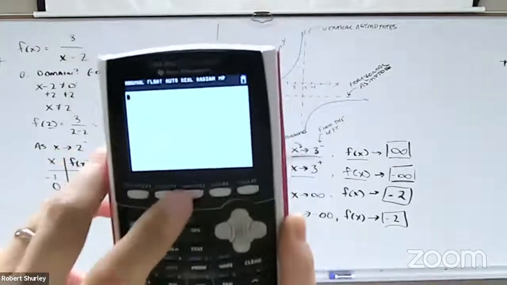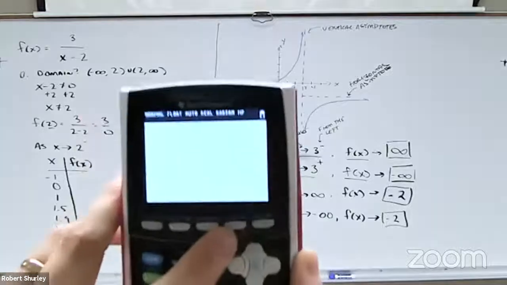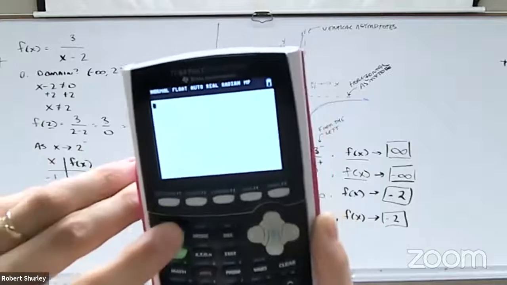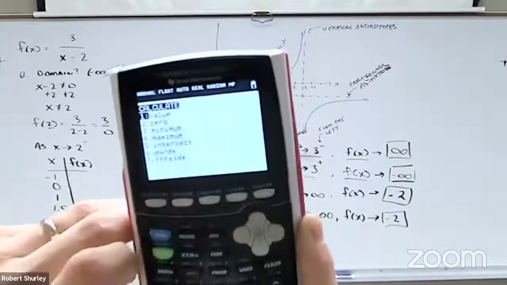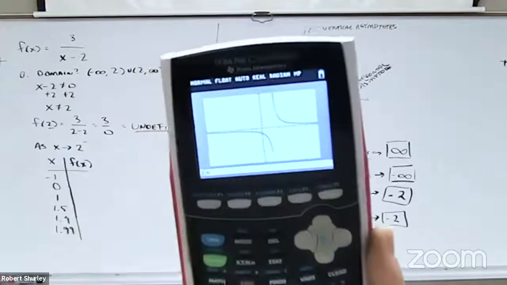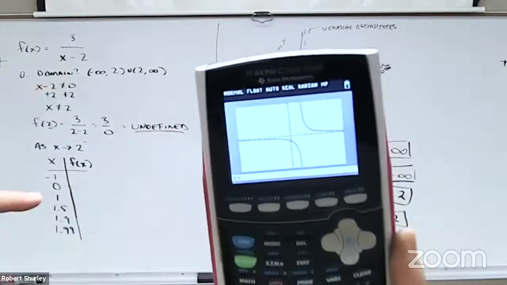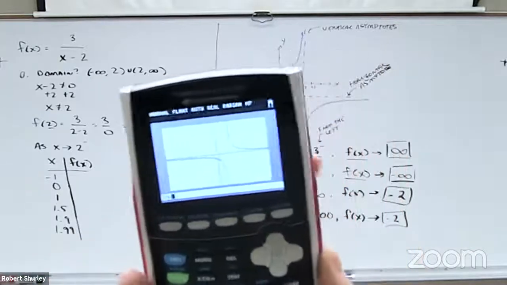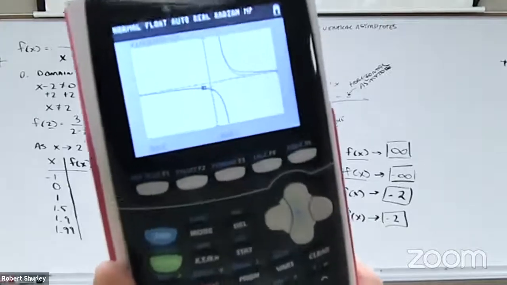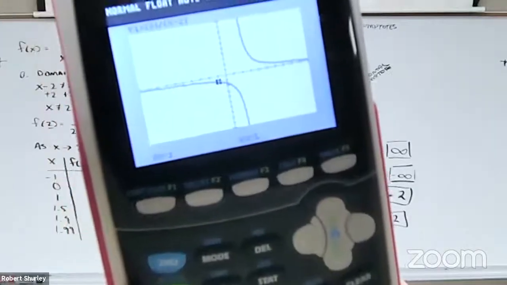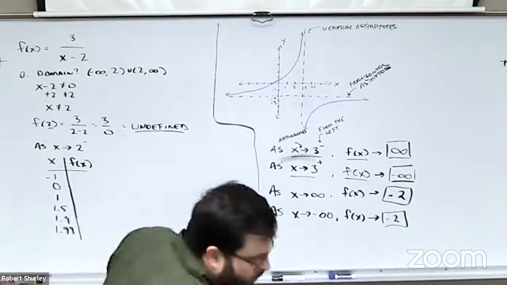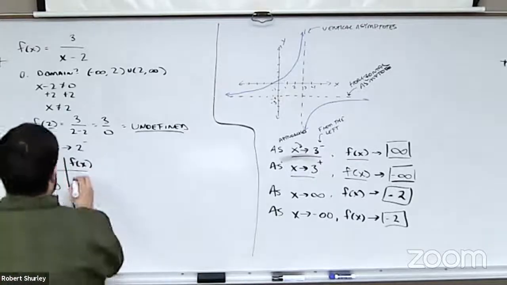There you go. Notice above the trace button right here in blue, or it might be some other color, but it says calc. You can hit second and then calc to bring that up and hit the value button. And now if you put in an x value, it's going to give you back the y value. So our first x value is -1. I'm going to put in -1. And it's going to pop back. It's really small right there, but it looks like -1. Yep. So for x equals -1, we get back y equals -1.